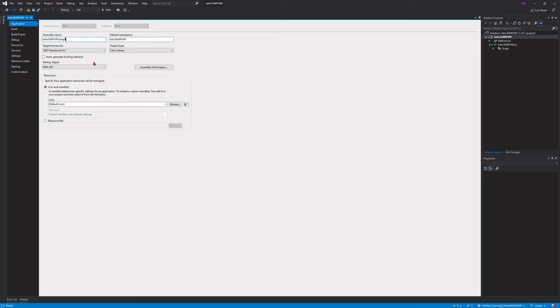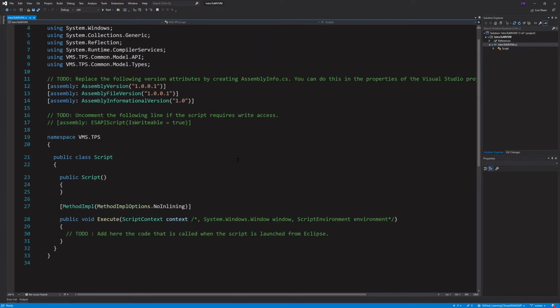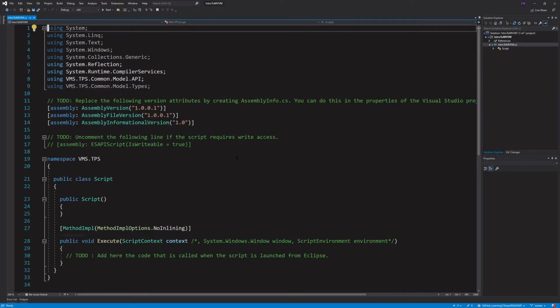When you go in Eclipse, select tools and then scripts, in order for it to see your script, it needs that .ESAPI, or it needs to end in .cs, so it just needs to be a single file. If you don't see your script and you've built a DLL, then just remember that it needs to be named .ESAPI at the end, before the .dll. Okay, so those are some of the basics. And again, all this looks very similar to the single file plugin, right?